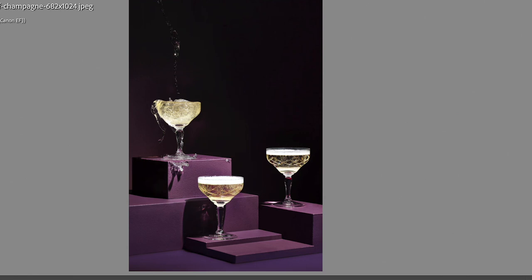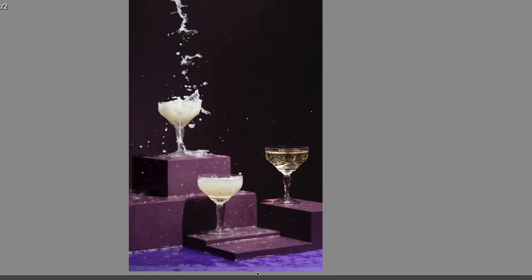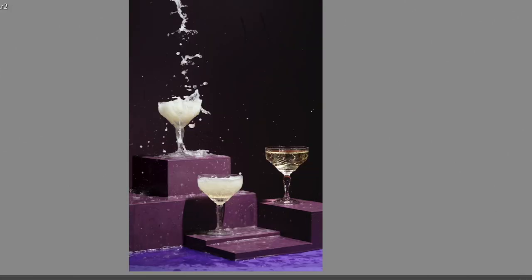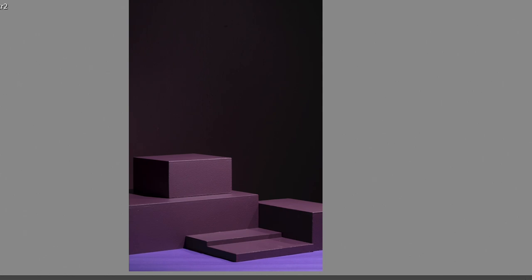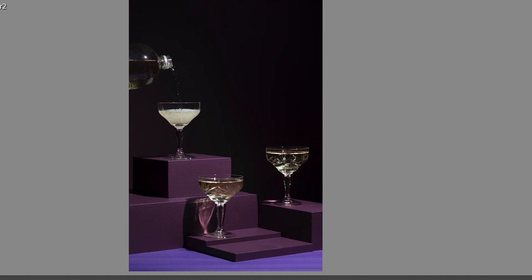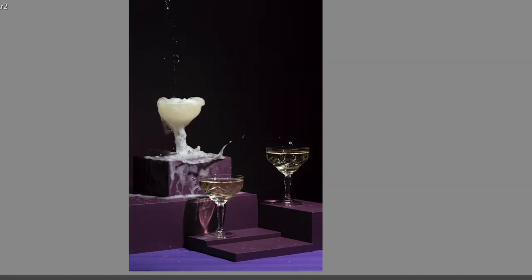The next shot I want to talk about: I love this one. f10, 250 ISO — we didn't need as much light this time, shooting through a clear liquid where the background was going to be very dark anyway. It's a web-res version, hundredth of a second, and the motion is frozen. By the end of the shoot, you can see the chaos we had — we also changed the color of the paper at the bottom. We started off by shooting the set, I'd already put some glasses in to make sure they worked and filled them up, but then took them out to get the first backplate. The focus is set. Once we have that first frame, if we spill stuff all over it doesn't matter. I then add the back glasses and front glass and start pouring, making sure I got a perfect fizzing from each frame.